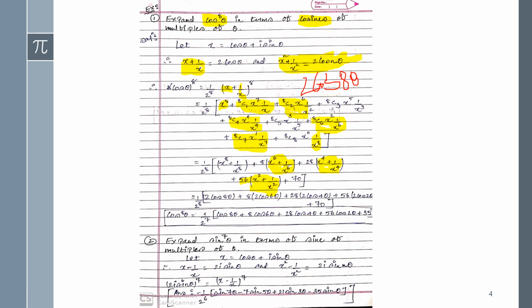You can see that for sine we have to apply its negative components, that is, we have to apply subtraction. So x minus 1 upon x and x raised to n minus 1 upon x raised to n. See guys, here I have highlighted, this one will be 2i sin theta, and for this one 2i sin n theta. This one we have already proved in the theory, and now with the same procedure, only here we need the whole raised to 7 power.